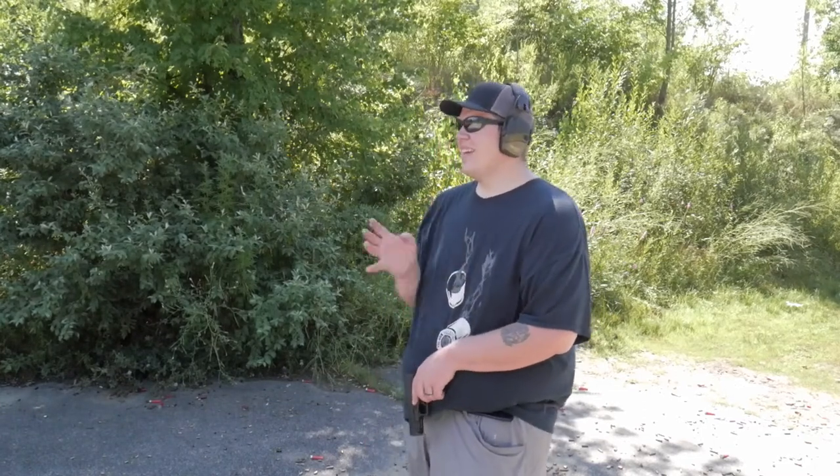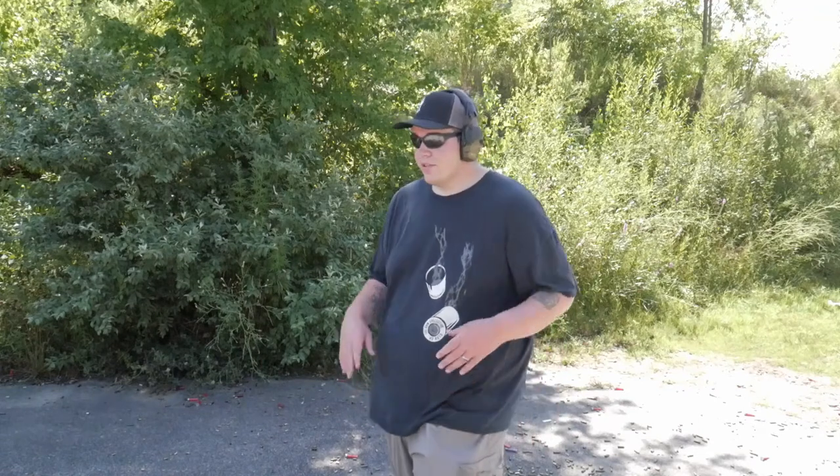Technically about 20 rounds into the target — not the best accuracy. I've got a Glock 19 revisited video coming up soon. I at least have 115-grain ball ammo that I have decent accuracy with for target practice. One thing I changed for the second run is I made sure to put a round in the chamber, since that's how a lot of people carry. I know some of you are going to come at me in the comments because I don't normally carry one in the chamber — that's just how I like to train.